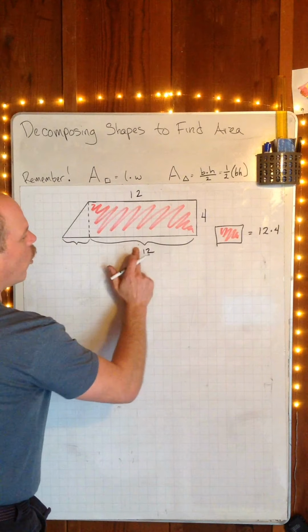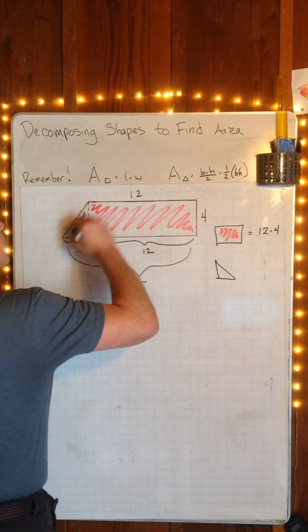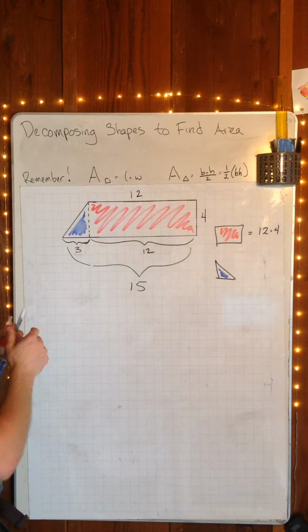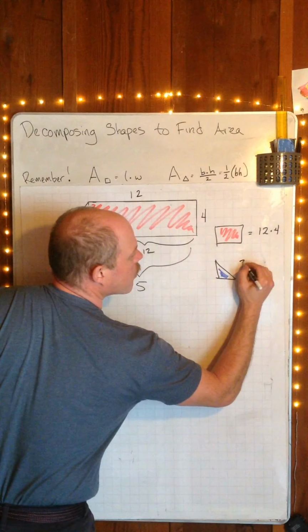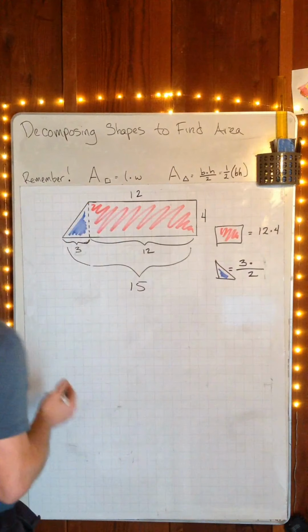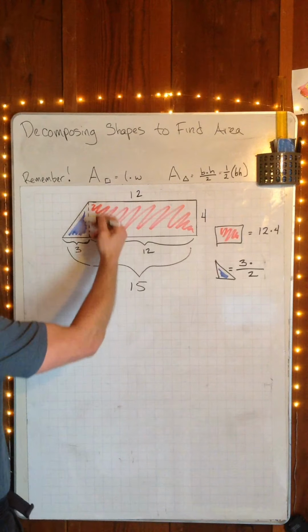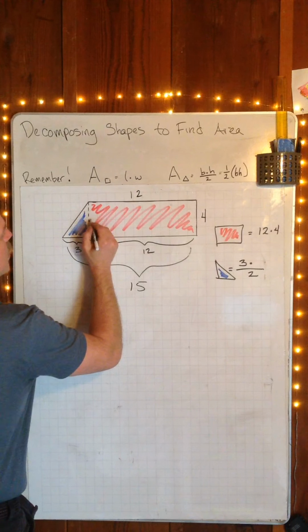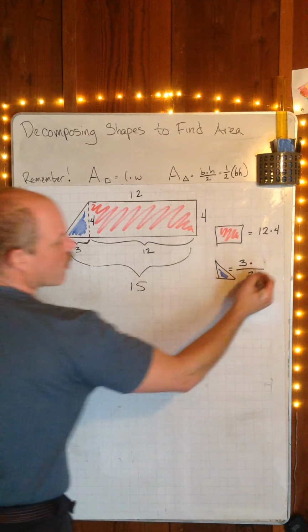Oh, hey, what color should we make the triangle? How about blue? Our blue triangle has a base of 3. I need a height, and I need to divide by 2, right? So now I need a height. Well, what's my height? We know how high this is, and this side of this rectangle has to be the same side as this of this rectangle, which means this height must be 4. So I put this 4 right here.